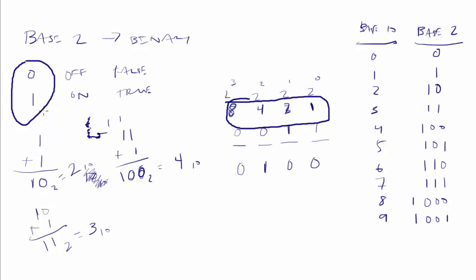Alright, so with that kind of as an introduction, now let's look at what we call hexadecimal. Alright, so hexadecimal. Meaning 16 things. Base 16. Now in computers we've also dealt in octal which is base 8.